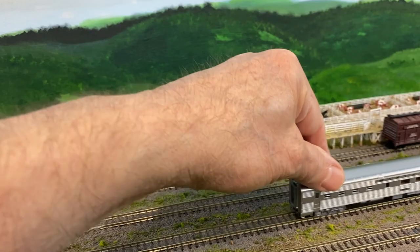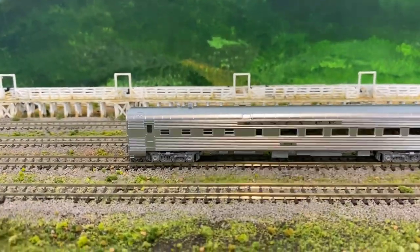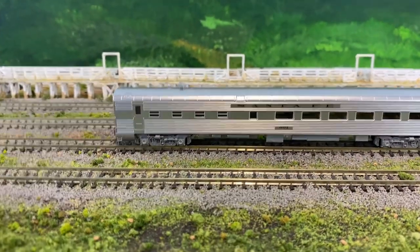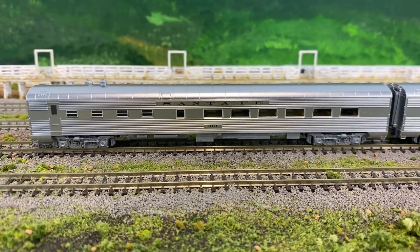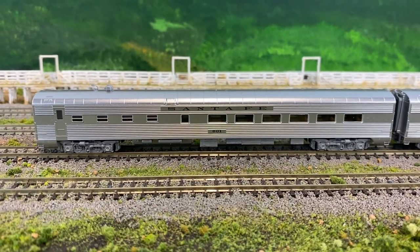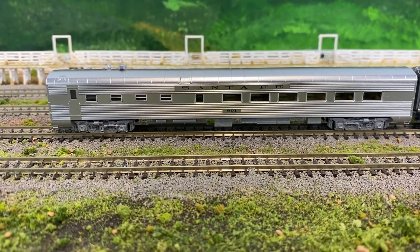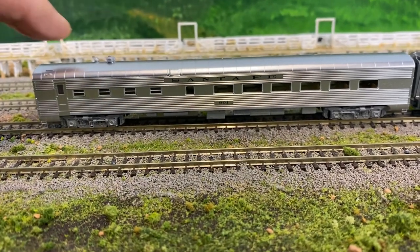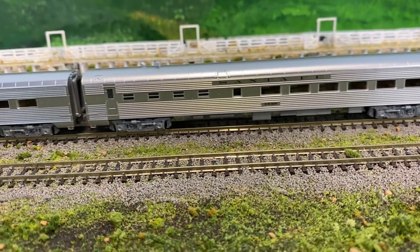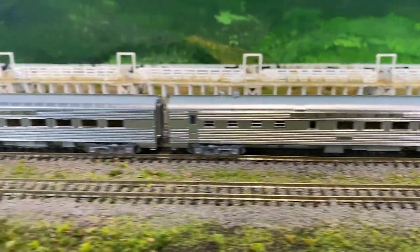First couple of things I bought, I was short a dining car. So the first dining car, this number 601 here, if I got it right. Yep, 601. We'll go on to one of my trains that I was short a dining car. With luck, when I went to the train show this past weekend in New Braunfels, Texas, I found another one. And this one here is 1488, and they're both from Kato.